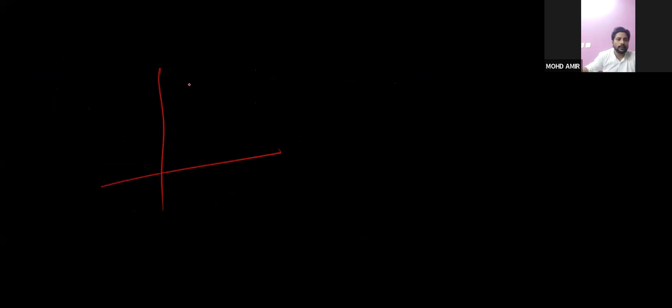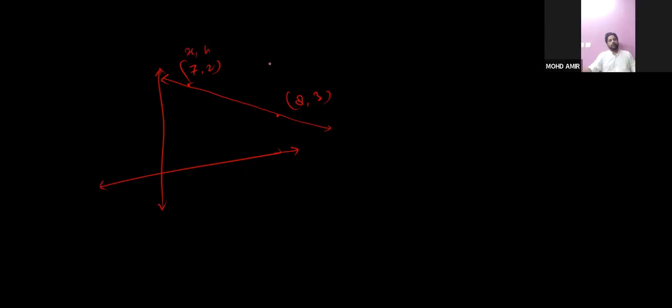So suppose there are 2 points, like this one is 7 comma 2 and this one is 8 comma 3. Okay, and a line is passing through these two and we have to find its function. So we can take any one, x1, y1, x2, y2, and we can just put it in the formula, and the formula was y minus y1 is equal to y2 minus y1 over x2 minus x1, and in the bracket x minus of x1.